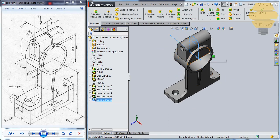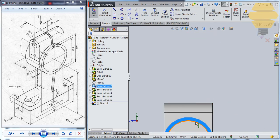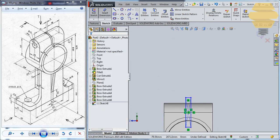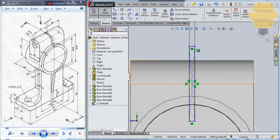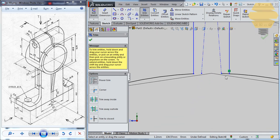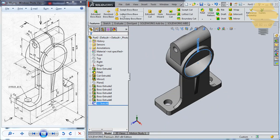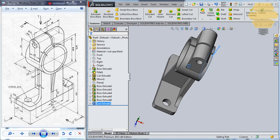Now you can simply select this face here and go for the sketch, and what we do is just take that circle and go for convert entities, and now use this into a rectangle and just create a rectangle, and smart dimension that. Just give 3 here. And use the trim entities and trim the remaining portions. And exit sketch now. Now you can go for extruded cut up to next. Now we have that slot done as well.